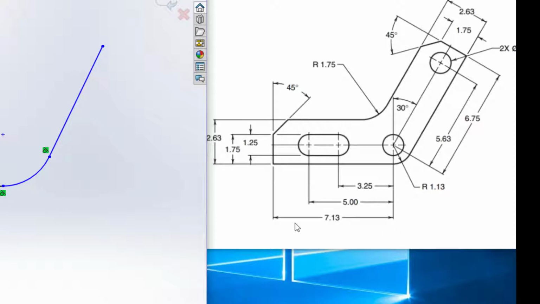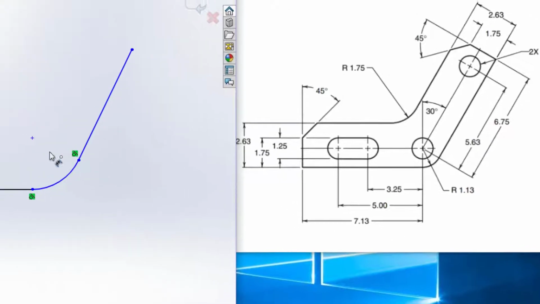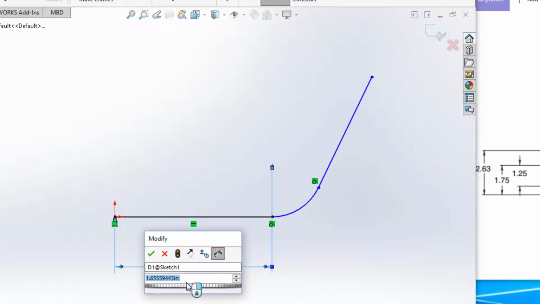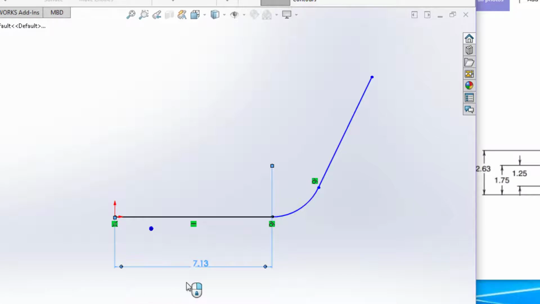When it's being dimensioned to that, I would start my dimension from this point and this point, and I want to make sure that I don't do an aligned dimension. I want to do a horizontal dimension, and I'm going to make that 7.13.